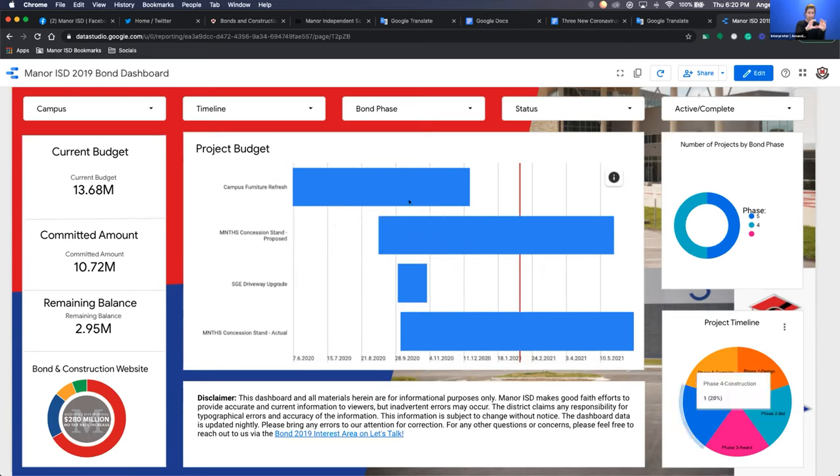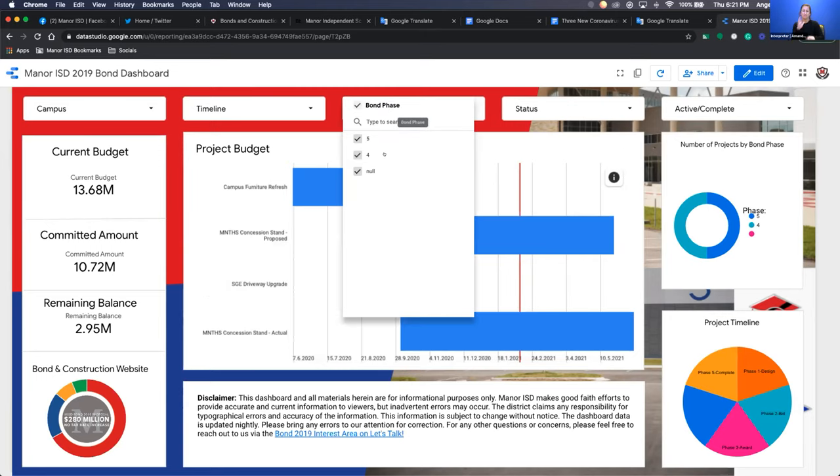My team and I will go in here and actually color code these. The reason for that being that it should line up cohesively with these tags over here on the right-hand side, orange being phase one for design, this lighter blue being phase two for bid, this kind of pink colorish being phase three for award, the darker blue being phase four for construction, and this yellow gold color here, five for complete. So this will be representative inside of each one of these timeline lines for you to see where exactly each one of these bond projects, construction projects is relative to the timeline today and in relativity to their full construction project timeline. And as well as you'll be able to sort where they are in each bond phase.